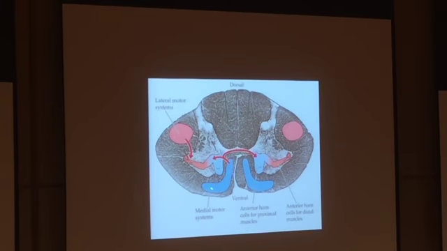Okay, so again, the vestibulospinal tract and tectospinal tract travel in this area, and notice that these talk to some on the same side, some on the opposite side. So I really don't want you to worry too much about whether it is crossed or uncrossed, because you really cannot localize things very well from lesions here, since it tends to talk to the same side and the opposite side. The tectospinal tract would talk mainly to neck muscles. The medial vestibulospinal tract would talk to neck muscles. The lateral vestibulospinal tract would talk to extensor muscles.